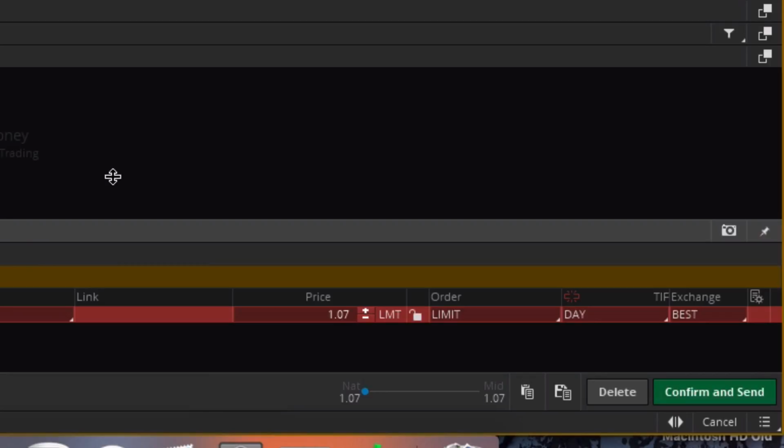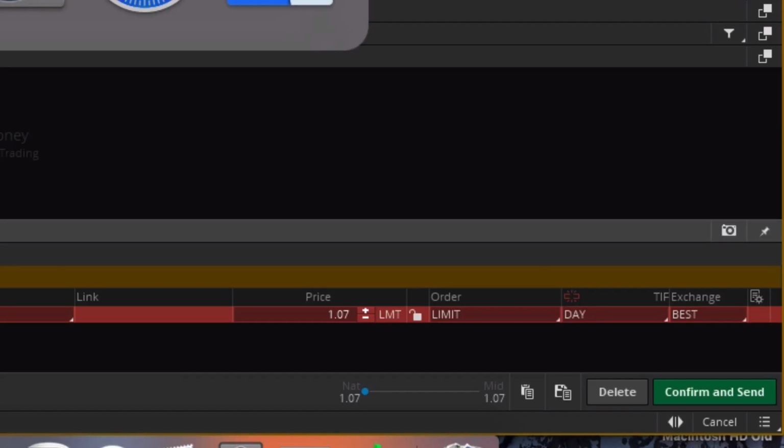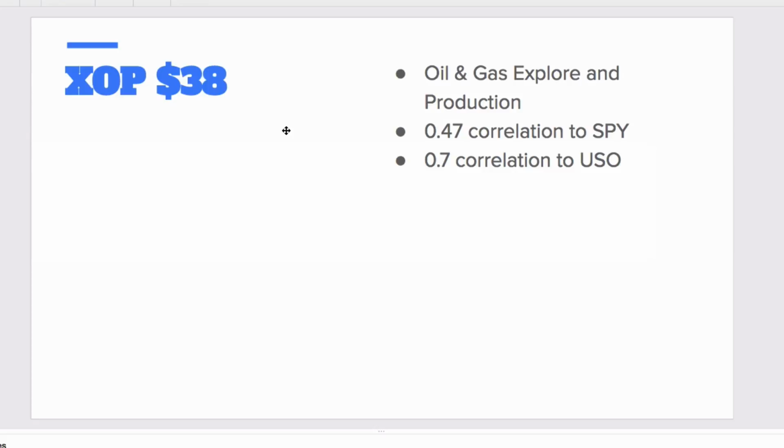So you want to really be aware of that. It's not just about diversification and knowing where all your trades are, making sure that you don't have 10 trades that are all affected by the price of oil. It's also about managing your account size. All right, I got overexcited in that one.